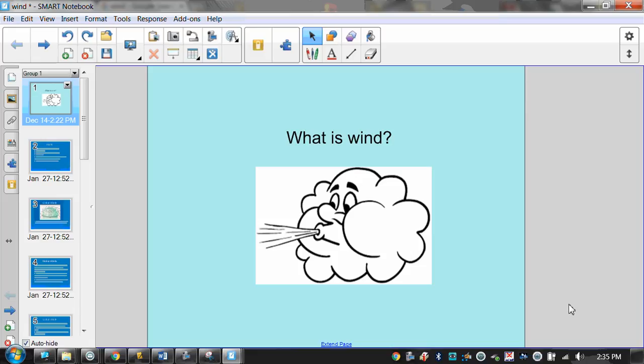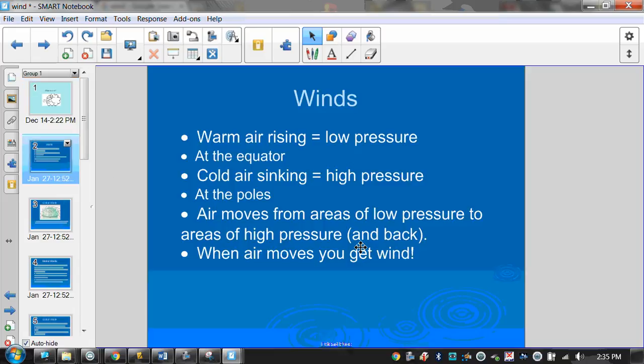When we have areas of high pressure, it means that the air is being squished down towards the surface. It's descending, going down, and it's going to shove the air that's already there out of the way. So it's going to move from that area of high pressure to that area of low pressure. The low pressure areas are at the equator, because low pressure means the air is rising. There's not very much pressure because the molecules are spreading further apart as they rise.